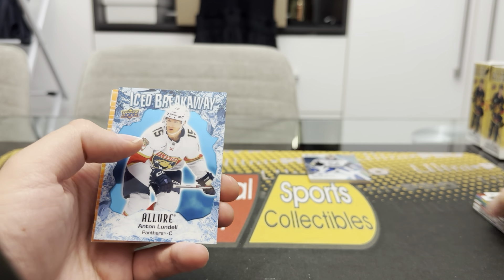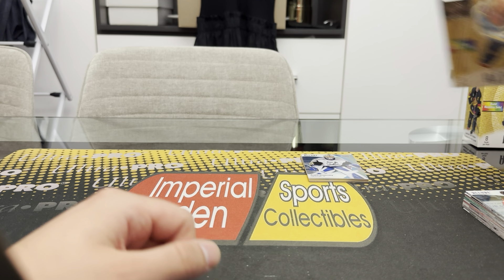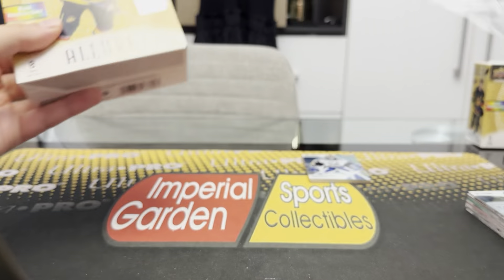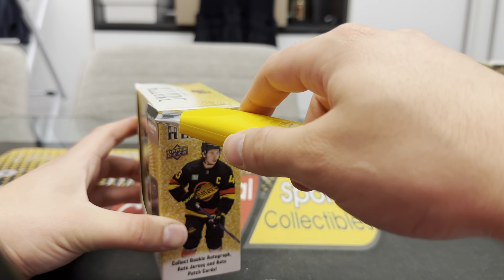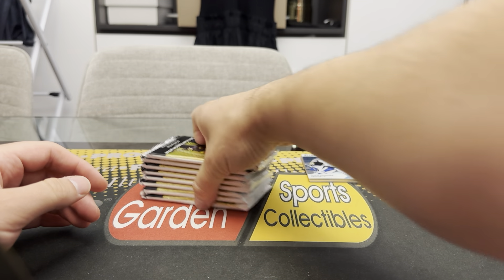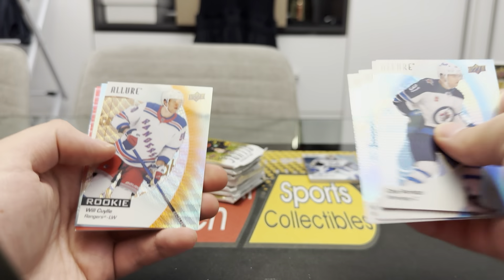Orange slice Konecny, Logan Thompson, golden goalies, Brent Burns, Edvinson. Philip Grubauer black rainbow, Lindell iced breakaway, Channell Stephenson and Simone Nemich. I might make you sweat — gonna go into box two. 5587 Crosby baby! Speaking of Crosby, those who watched our last mega mixer on Facebook — I pulled the NHL Collection, The Cup patch autograph, three-color patch, number one out of five, Sidney Crosby. Unfortunately it did have a massively jacked up corner, but nonetheless a Sidney Crosby auto patch out of five from The Cup. Pretty insane pull.